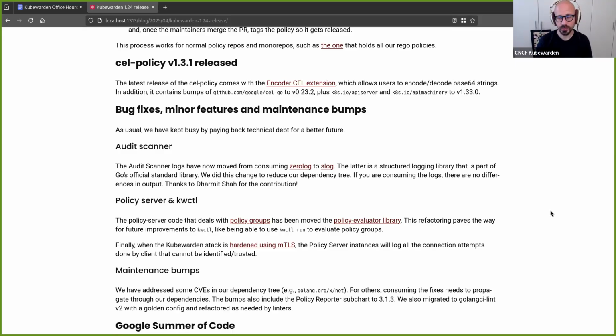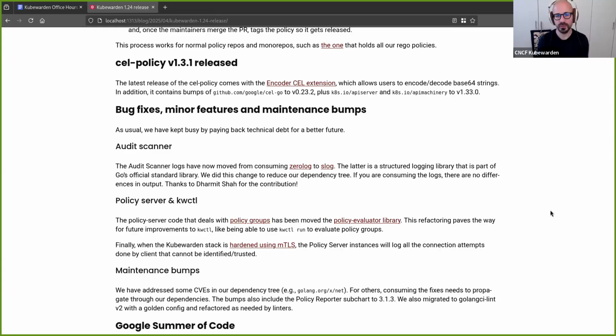The other thing is a contribution that came from the community. As you might remember, the last release of Kubewarden introduced support for mutual TLS authentication between all the different components of our stack.